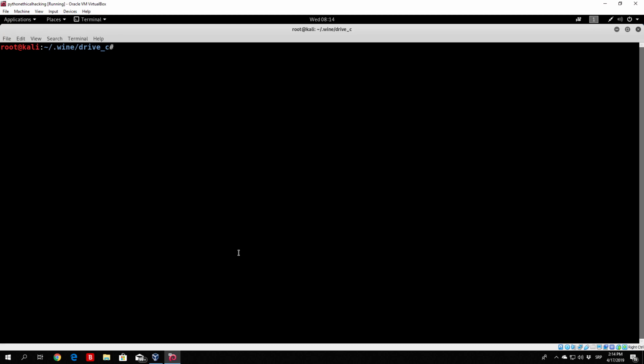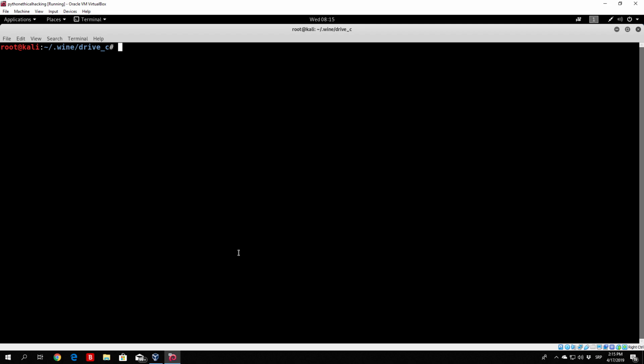Hello everybody, and welcome back to this tutorial. And this is the first tutorial where we'll actually start to code our reverse shell and our server that will accept all of the connections to our Kali Linux machine. So first of all, let us start off with the server, since the socket code for the server is a little bit bigger and more complicated than the socket code for the reverse shell. In the server there are multiple functions that we need to execute in order to perform the entire connection, while in the reverse shell we will only need to perform the connect function after creating the socket object.